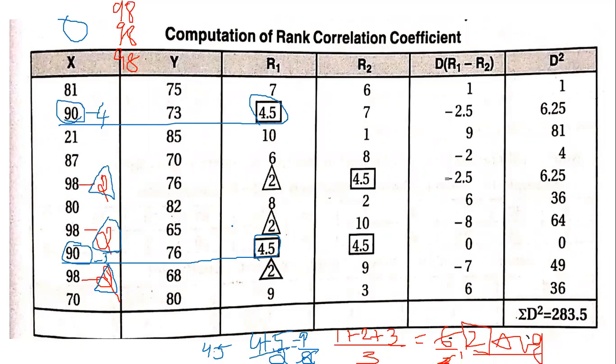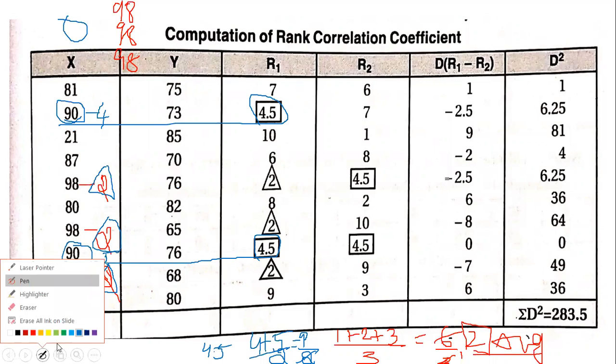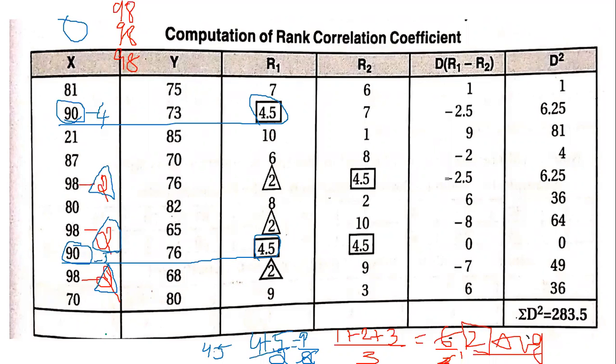Understood? Did you all understand how to do it with repetitive numbers? Anybody has doubt in this? This is a very important step. If this goes wrong, the whole problem will go wrong. Okay. Now let us see how many positions are done. 1, 2, 3, 4, 5. 5 positions are done.